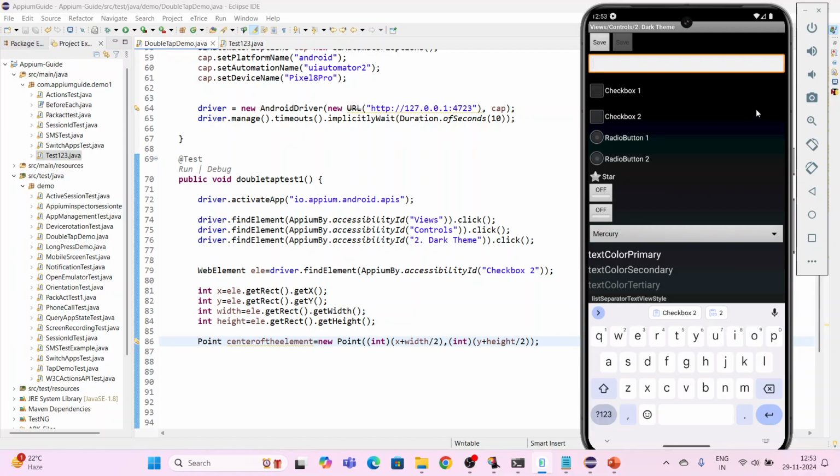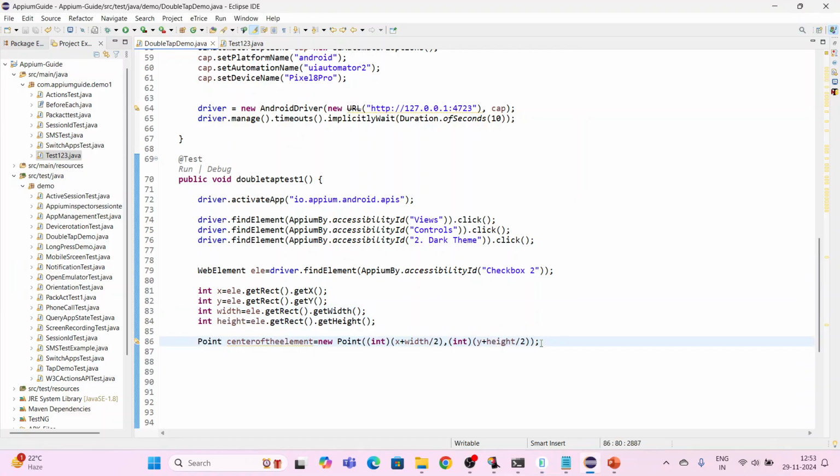See, this is the x axis, that is the width is the x axis, this is the y axis, height. So x plus width by 2 and y plus height by 2 means this point will come, this point here, center of this element. So this is the way to calculate the center of the element. My center of the element is done.